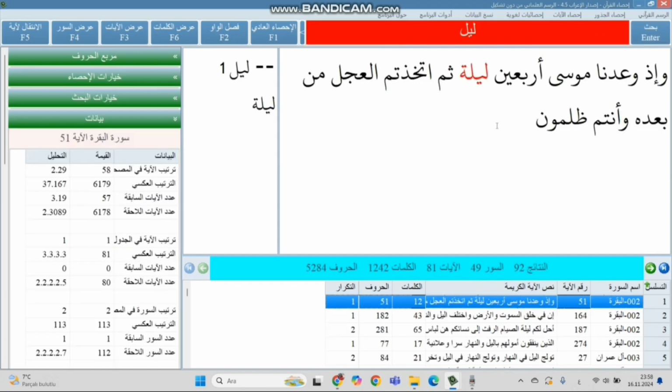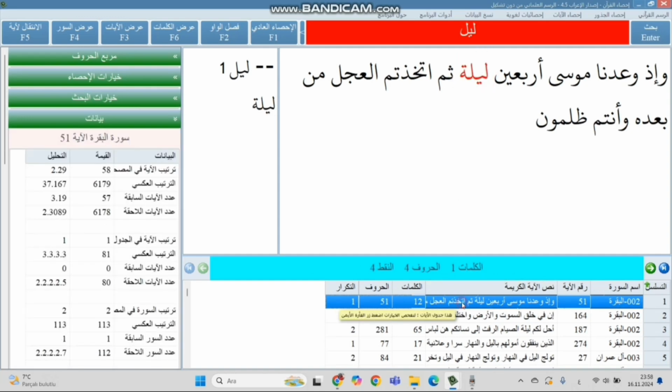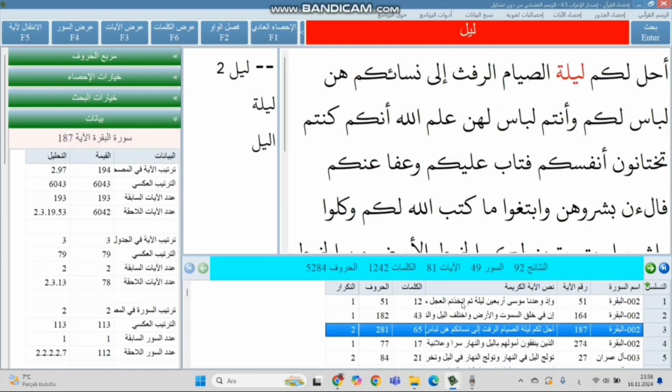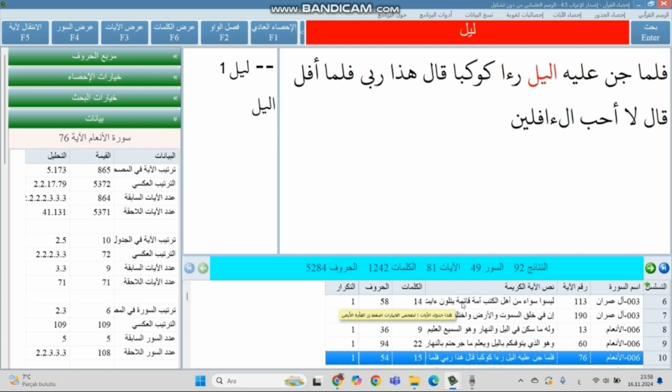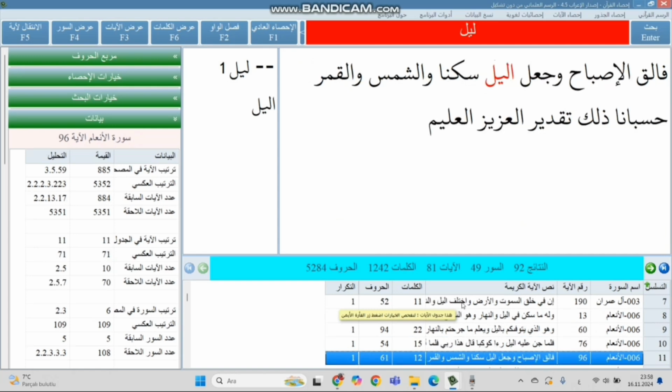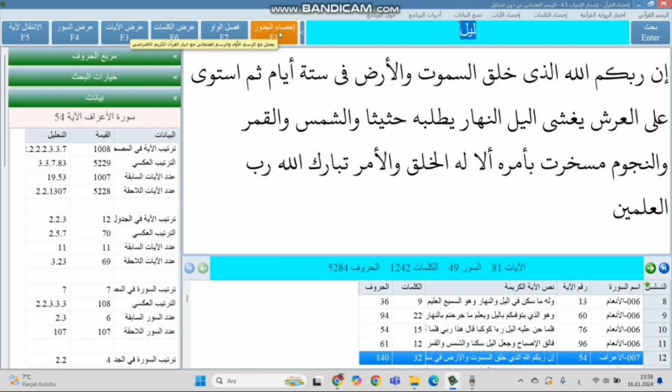So as you see, Layla. Layla is a form of Layl, which means the night. So as you see, when you scroll down, all the forms are appearing. So someone who wants to use this root resource section, he can use this. Okay, now we can return to the preceding assumed position.